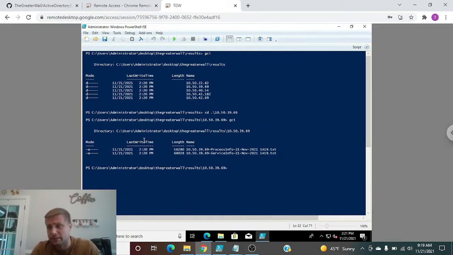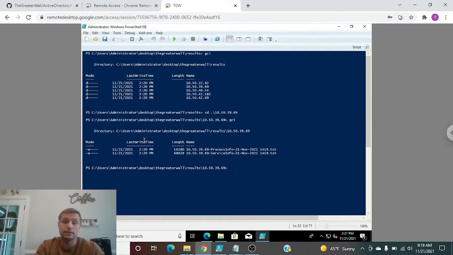And usually what that is, is user error, first of all. And if it's not user error, it's some kind of configuration issue on the network that you're using the Greater Wall on. Not all that common, but I still like to check just to be 100% sure that I do have results before I post-process them.